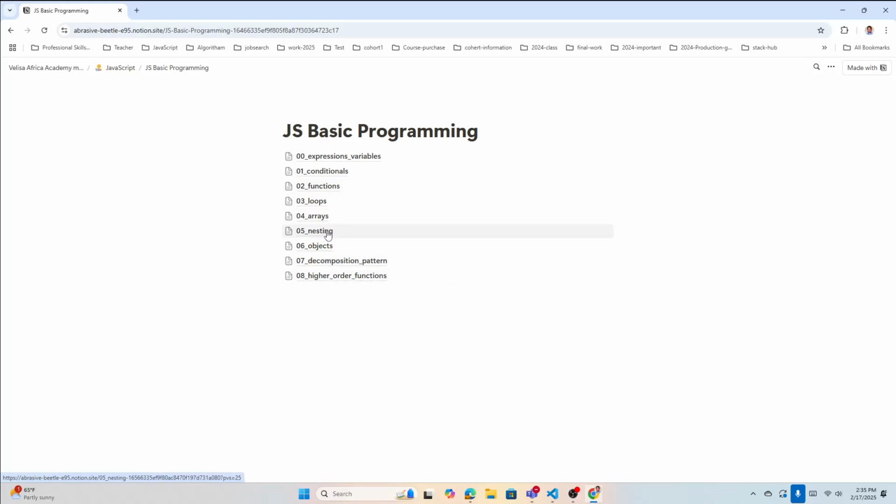We will move to try to do the decomposition, or nesting. There is nesting, which will be mostly about arrays. So now we have a good understanding of arrays. You know how you write a double array, how you solve problems with a double array, nested array. So we're gonna solve that. Yeah, so let's start nesting tomorrow, okay? Also we're gonna solve the remaining two, then move to nesting, and then finally we'll do the decomposition. And I think I need to add a couple in the higher order concept, no problem. Okay guys, so let me stop here for now.